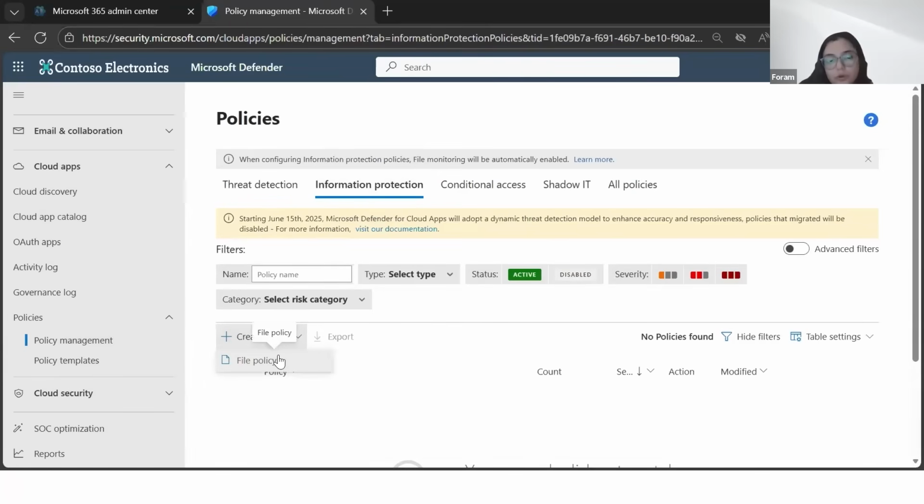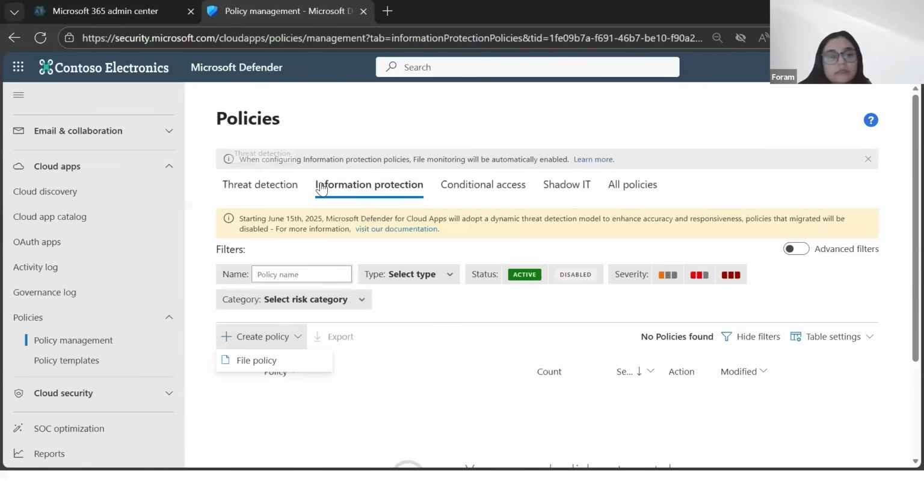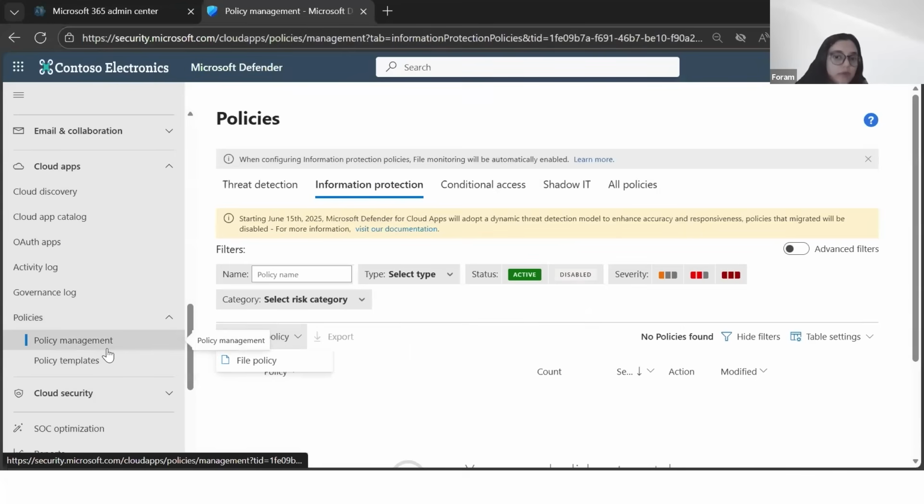We do have information-based detection, that is the information protection policy. This will be helpful to know if any application is sharing confidential data outside. I have some credit card files, and XYZ app is trying to access that file and sharing that information outside the organization with a command and control center. With the help of this information protection policy, I can detect and take actions. So that is more about database detection activity where the application is involved. All those policies will generate alerts, take actions, and provide protection in your environment.